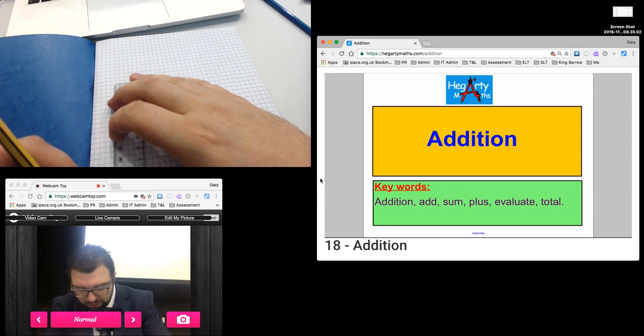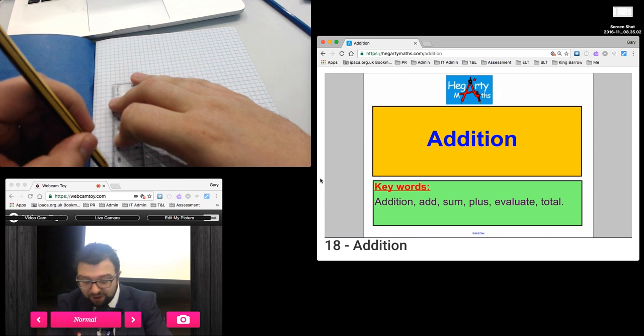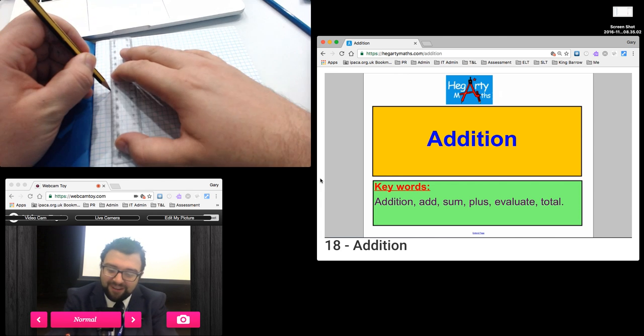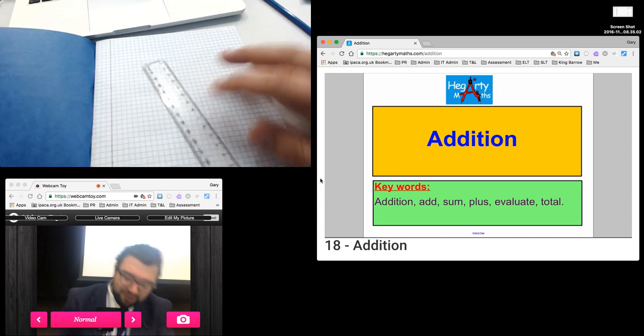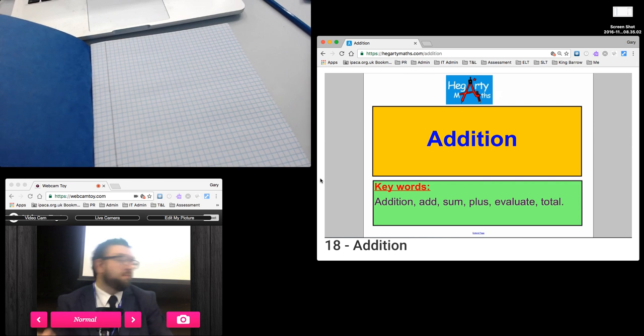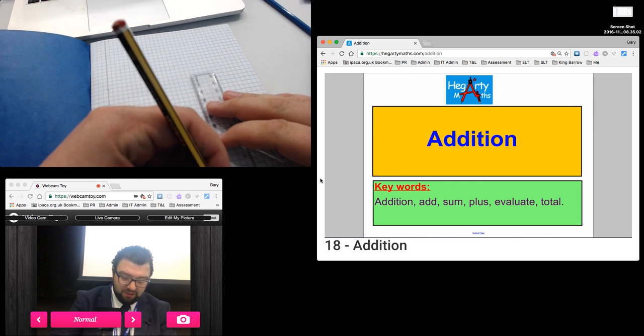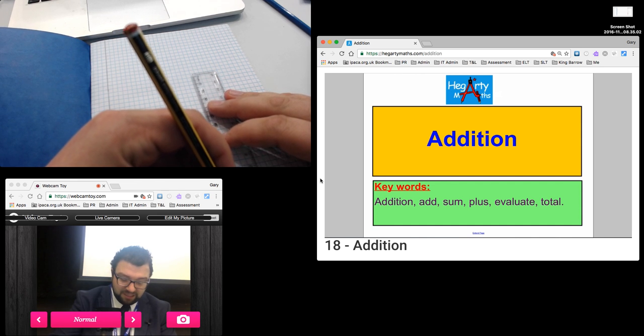So I'm going to draw my line. Three. It's very hard doing this with a webcam in the way. Right. I'm going to do this with three lines down the left-hand side. So there's the first bit that's done. Three squares. Okay. And then at the top, it asks me to do my title and underline it. I've also got to make sure a third of my page, roughly, is kept aside for my teacher's marking.